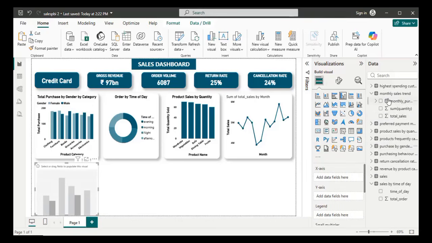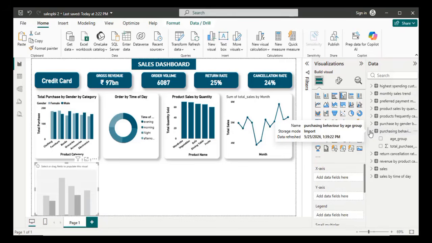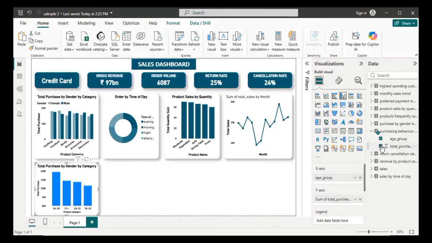When you uncheck all of them, you now go to the table that you actually want. So the table we are going to be visualizing is the purchasing behavior by age group. So x-axis age group, y-axis total purchase.